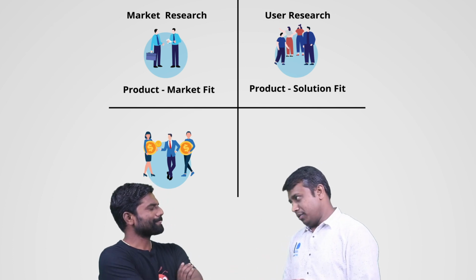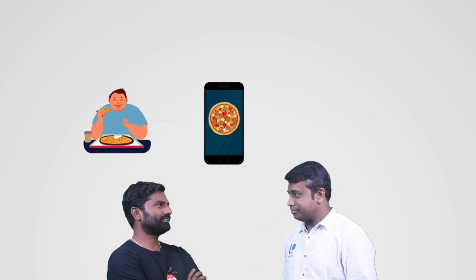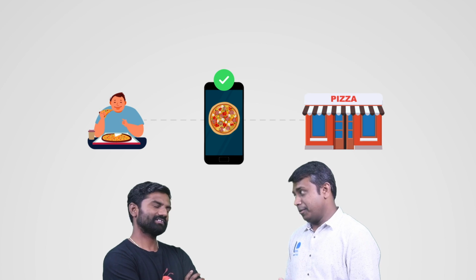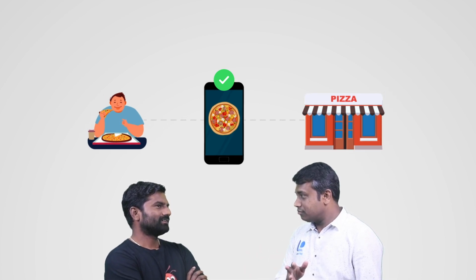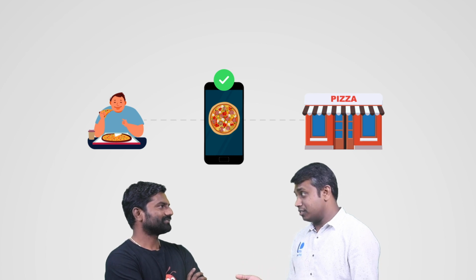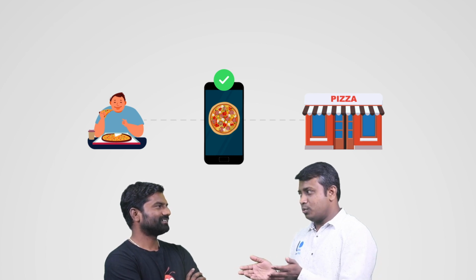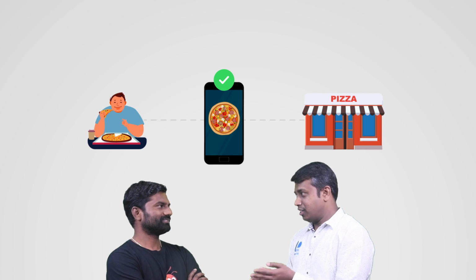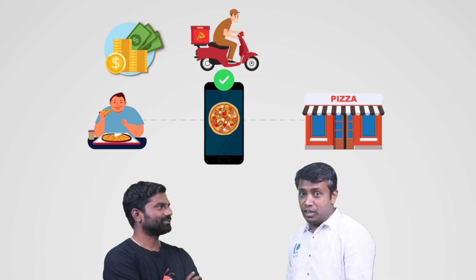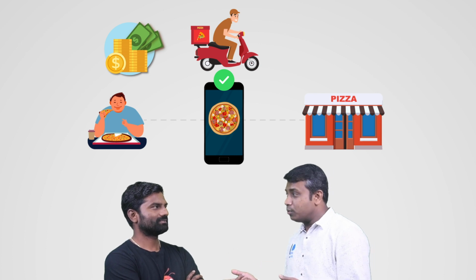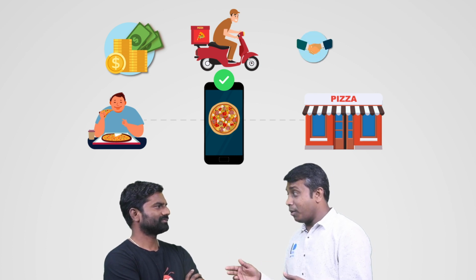So take for example, Swiggy. What's their core competence? Matching foodie with the restaurant. So matchmaking. In order to do this, they need technology. Yes, they do need data centers and stuff. So do they need to build it? No. They can buy it from Amazon or Google. True. And then they have to deliver food as well. So do they have to do that? No. They can partner with someone else.